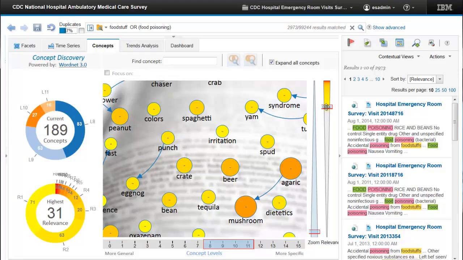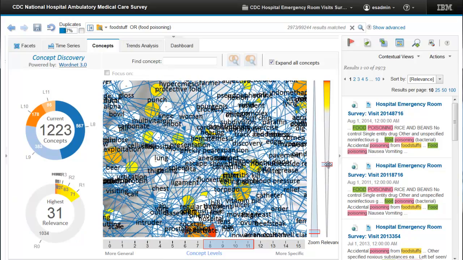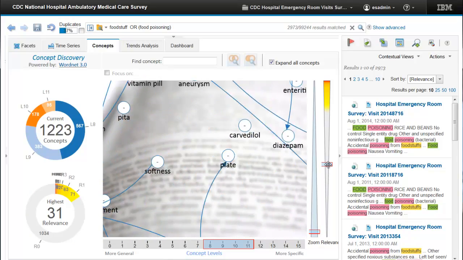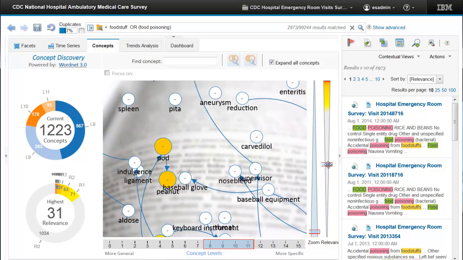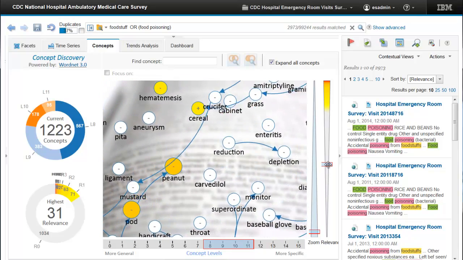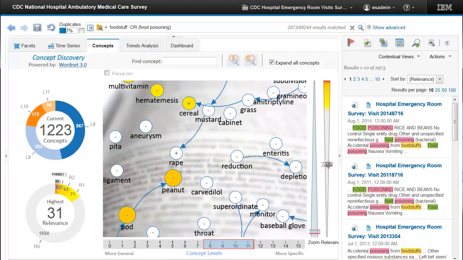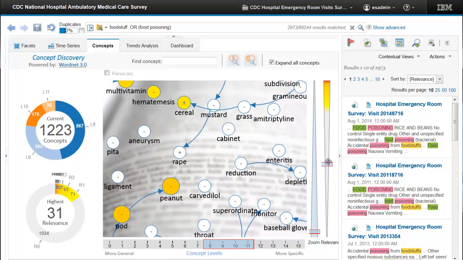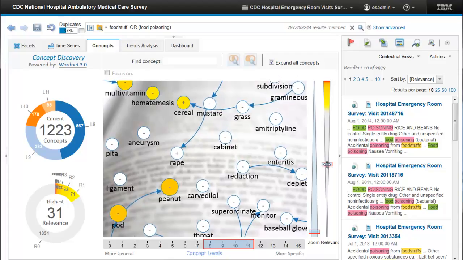You can still examine these less relevant concepts by adjusting the slider into the gray area to include those concepts like this. Notice that the number of concepts being viewed has jumped to 1,223. Quite a lot to examine, but available to browse through if you need be. Now let's reposition our slider back to the beginning of the relevant concepts and see how relevant they might be.